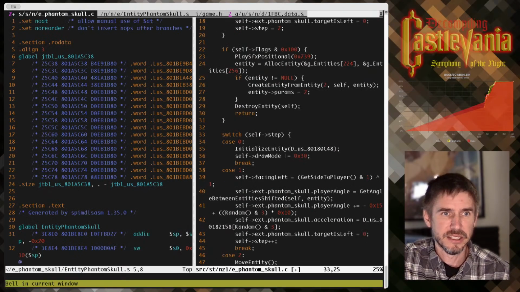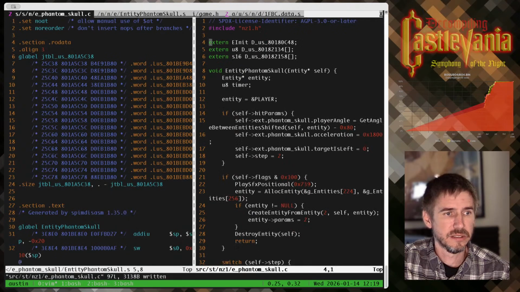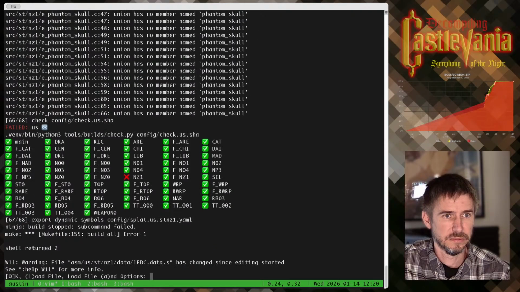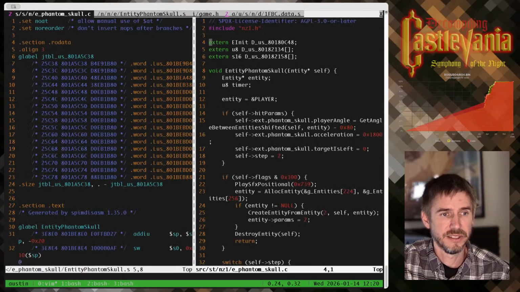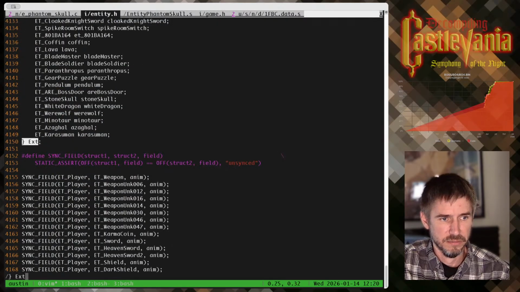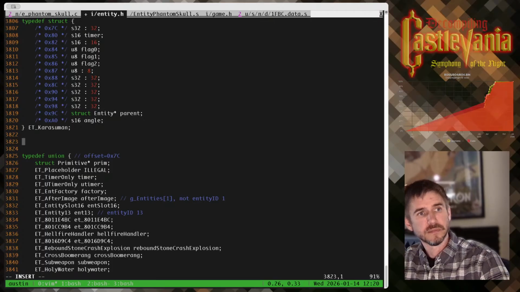I want to look at the trail. I need to go add the entity extension. That's going to cause a recompile of everything. So I'll put that in there, and then we'll look at the trail while that's going.